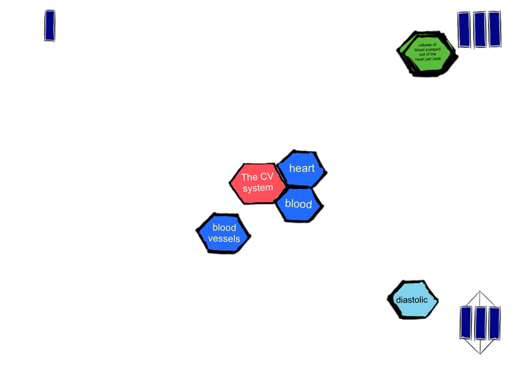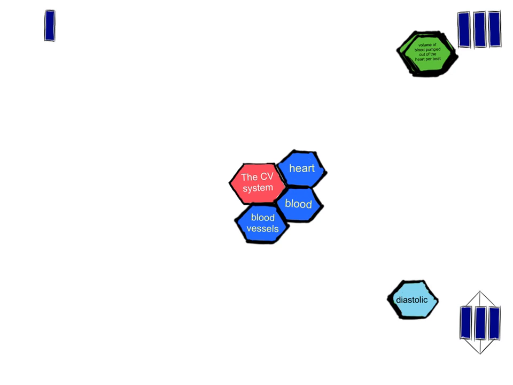And the idea is that we build up our understanding of the cardiovascular system using firstly the unistructural hexagons, followed by the multistructural hexagons, and finally, where applicable, the relational hexagons. So in the first instance, we might ask ourselves the question, what is the cardiovascular system? What does it consist of? And we would say that it consists of three things. The first is the heart, the second is blood, and the third is blood vessels.